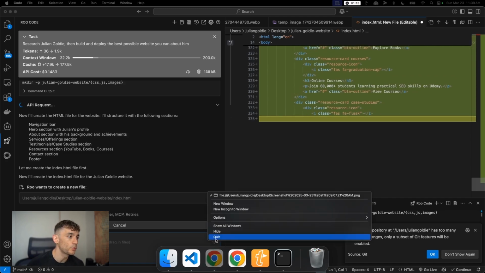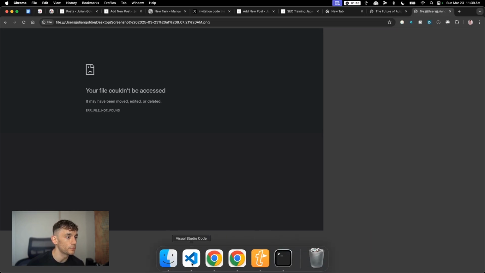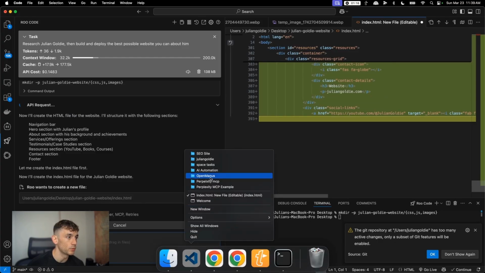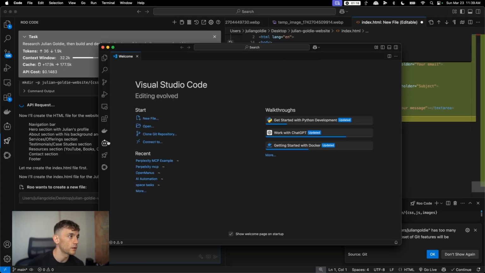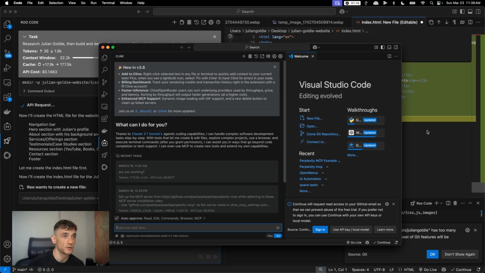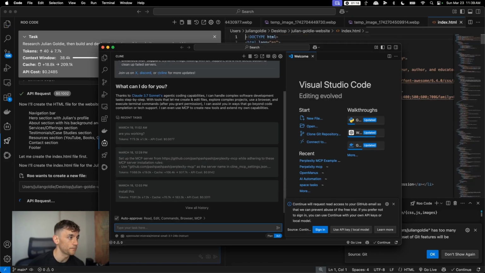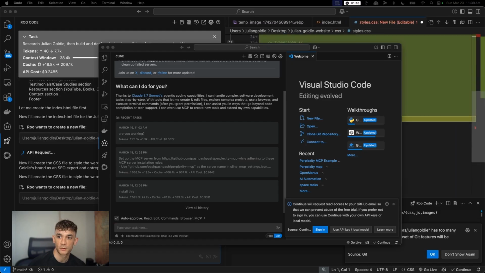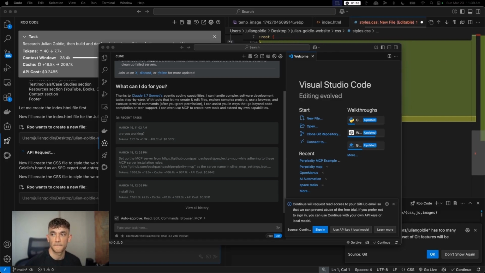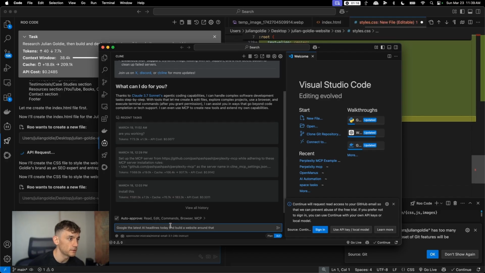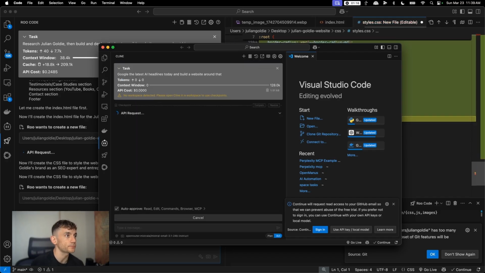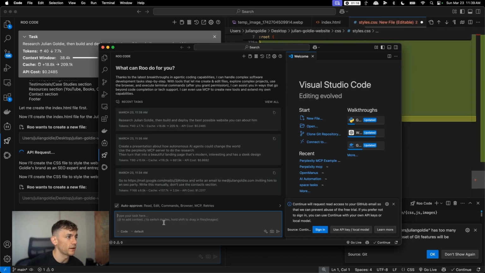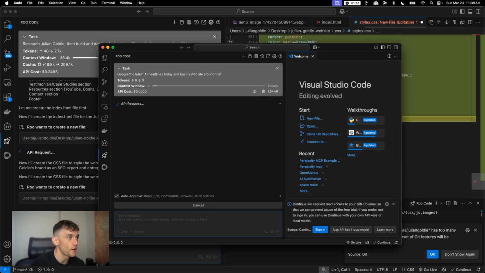You can also open up multiple windows. So if you open up a new window, let's close that. But if we go back to Visual Studio Code over here, open up a new window, we can now start running more tasks in the background whilst the AI agent is coding, right? So it's coding over here, but then inside this window, we can start using its magic. So let's run another prompt. And for this one, just going to do something basic, right? So for example, inside here, I'm going to say, Google the latest AI headlines today and build a website around that. All right. Actually, we need to use Roo Code. Not that was Cline. Don't use Cline. Use Roo Code. All right.